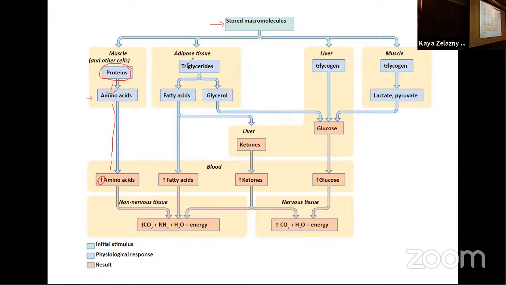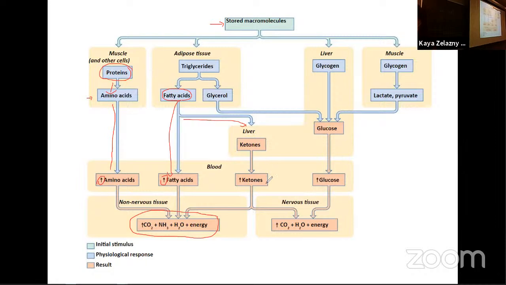Same kind of thing is happening with the triglycerides in our adipose tissue. We're breaking apart the fatty acids from the glycerol. Those fatty acids go into the blood. So we see an increase in the fatty acids in the blood as we break down our triglycerides. And lots of our body tissue can use those for energy as well. Remember, we have a lot of energy stored in those carbon-hydrogen bonds. Some of those fatty acids and the glycerol are going to be going, well, we'll talk about the glycerol next. Some of those fatty acids are going to the liver, where they're converted into ketones.